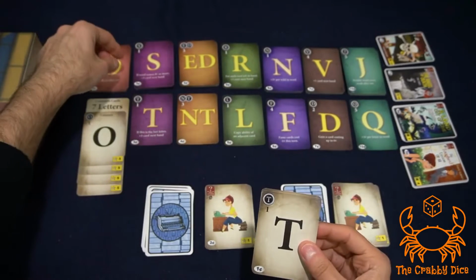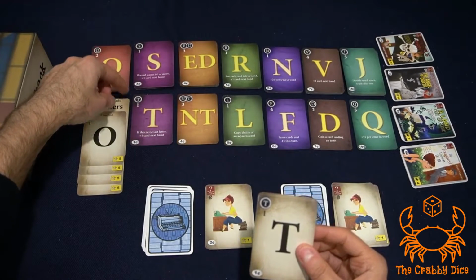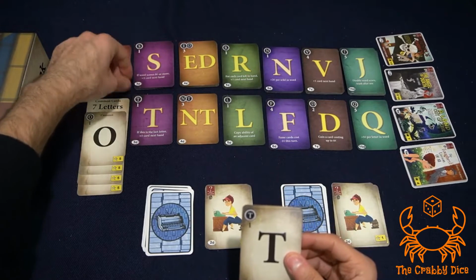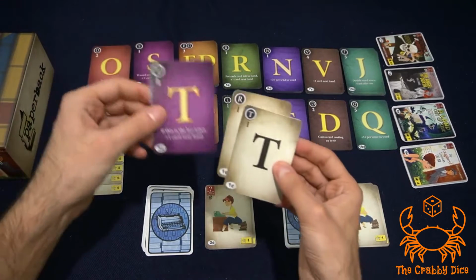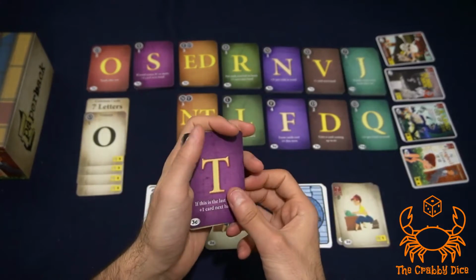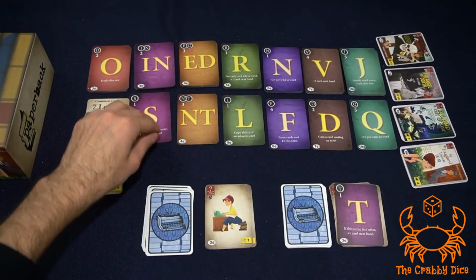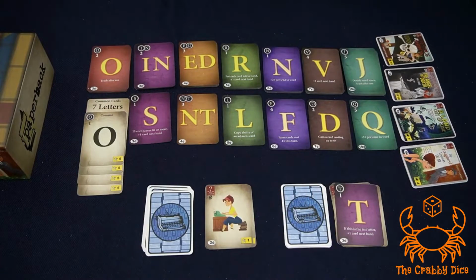And for 3 coins, I'm going to buy, let's see. If word score is $8 or more, +1 card next hand. Well, that's going to be hard to do. So let's grab a T. So we're going to have 2 T's in player 2's deck. Let's put that there, let's replace, and let's jump back to player 1.